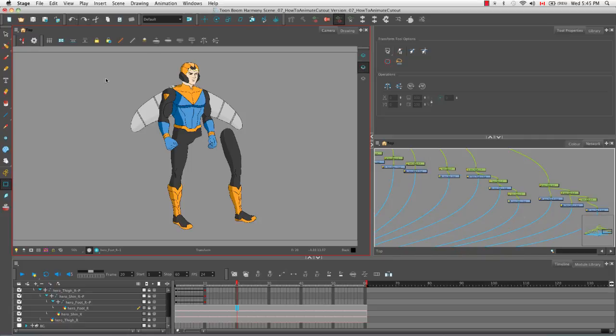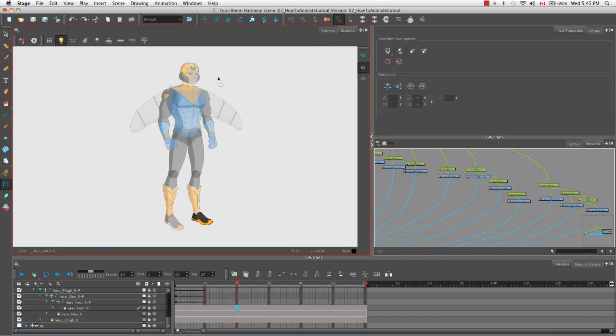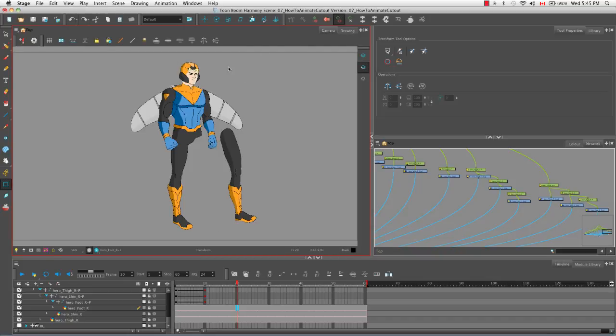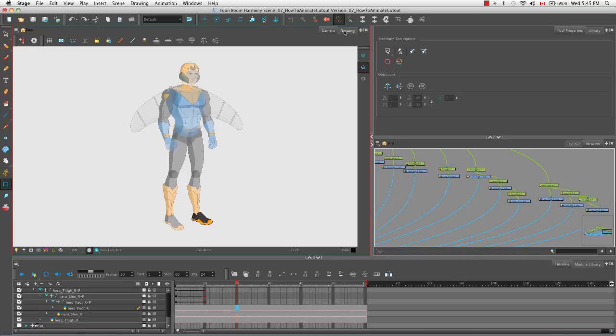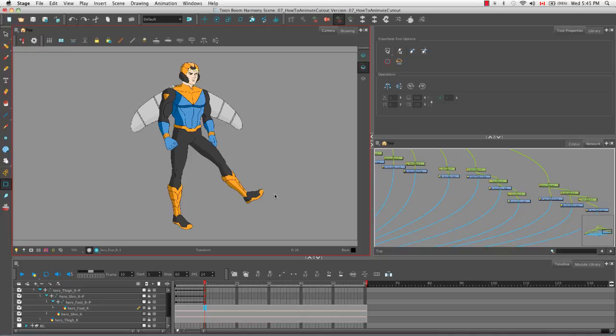Or you can use the camera view just to animate with these tools and use the drawing view just to draw your character. And if you use the drawing view, you can see that your character is preserved no matter what happens in the camera view. And if we undo that, and we go to this keyframed movement, if you go to the drawing view, once again, that keyframed position isn't there, even though we're on frame 20 or on frame 10. And that's because we just viewed the drawing and not the drawing with the keyframed interpolated movements applied.